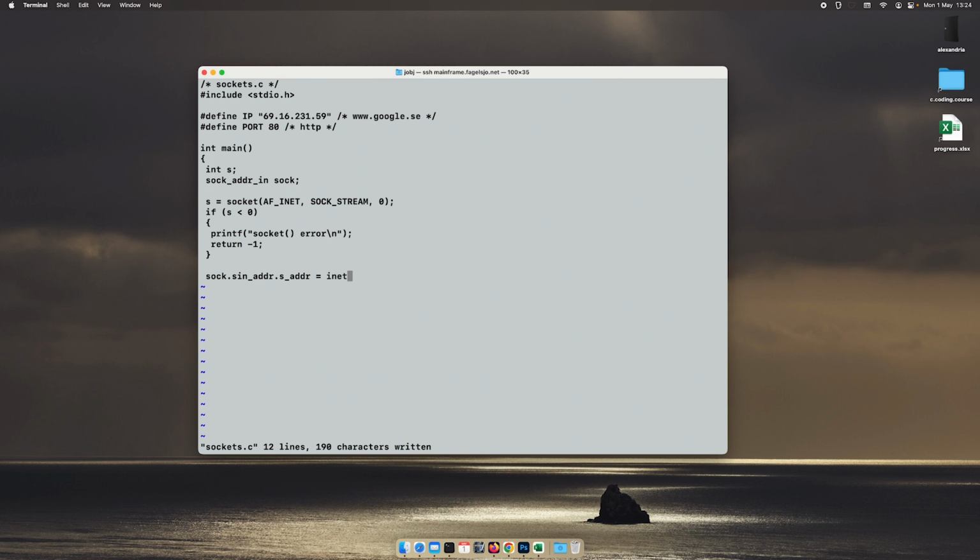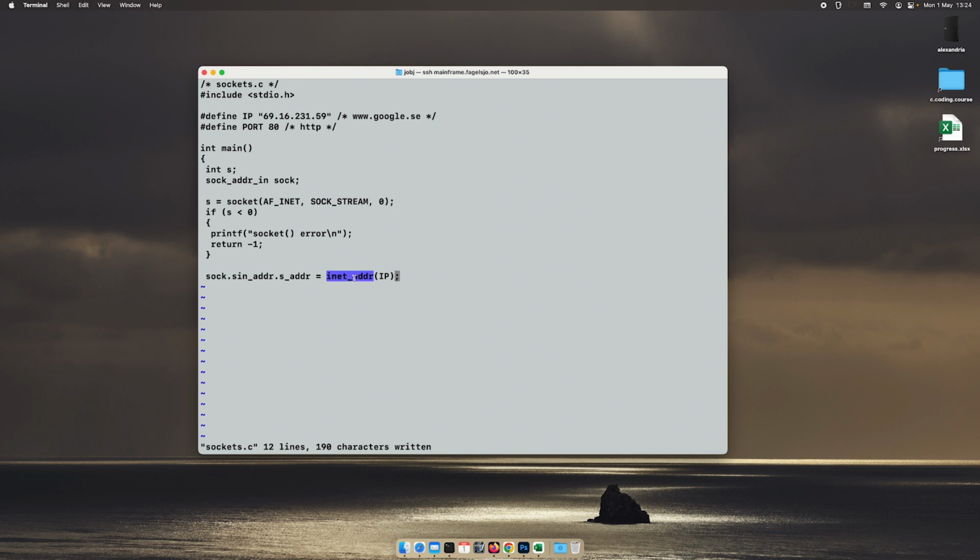And we need to call the inet_addr function and provide our IP address. So basically this function takes the IP address from this format and makes a big number out of it.